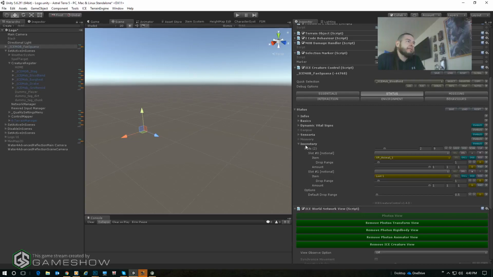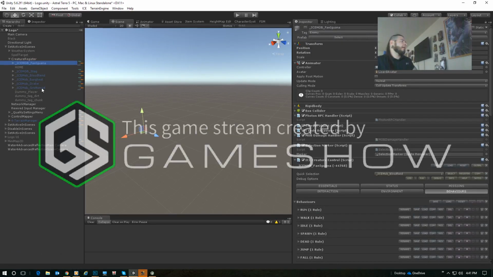So let's just go ahead and give it another bone or something to spawn the blood from. How about the neck? That sounds good. So now it's got a neck to spawn blood from every time I hit him, in theory. Sometimes it doesn't work. So let's go ahead and hit apply on that. We can bring this back down here.